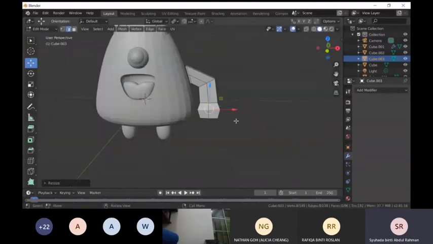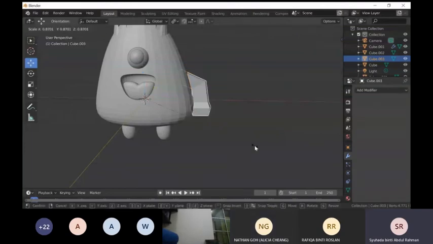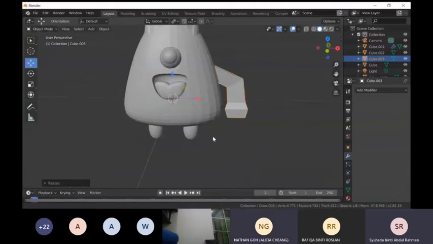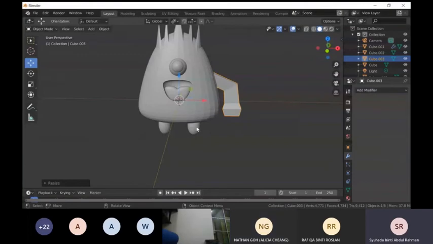If you feel the hand is a bit big, you can scale it down. You can go to object mode and press S to scale the object. Now I'm going to do mirror, the same step as with the leg.